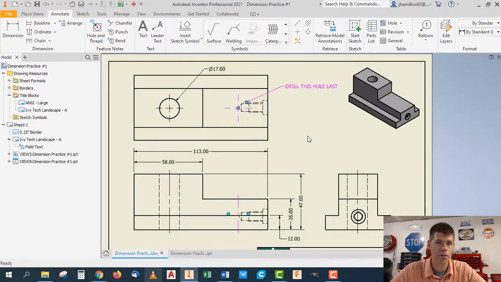Now you can see some of my dimensions have turned pink. And what that means is Inventor is telling you a feature that used to exist in the part is gone now. And so the notes on your drawing don't mean anything. It's basically telling you, hey, this stuff's outdated, you probably should delete it. But Inventor doesn't want to take things off your drawing without asking you. So it's highlighting and saying, hey, something's wrong here because this stuff's gone now. So really all I'm going to do is just click on those and delete them. But it's Inventor's way of saying something's changed.